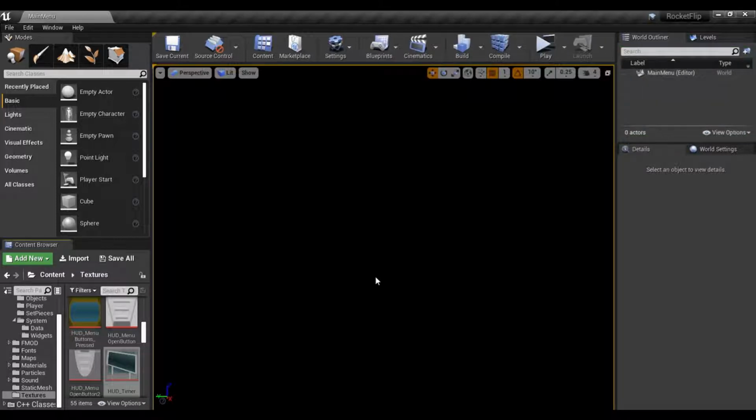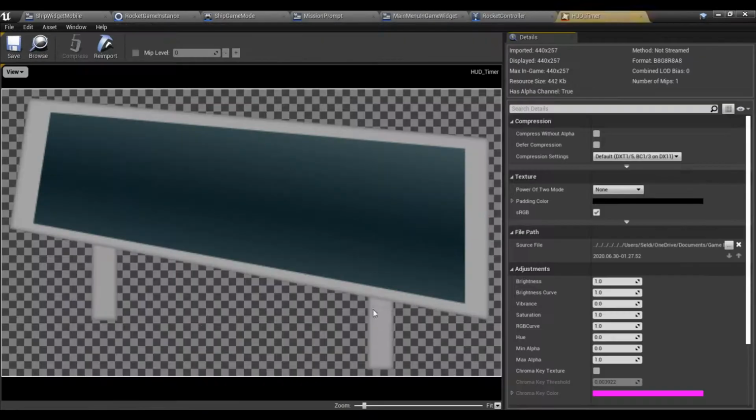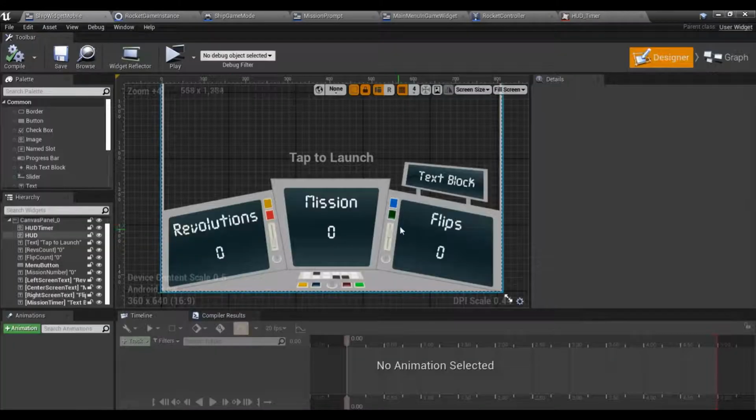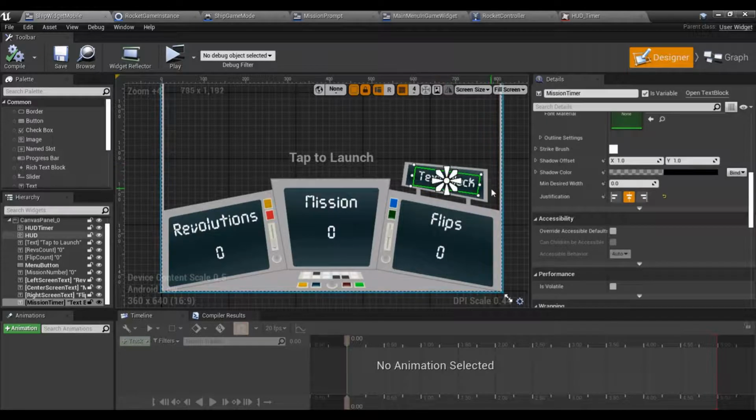Unlike my usual tutorials where I break everything down step by step, I'm going to assume you know how to get around Unreal and how to make widgets. I'm not going to set up all the bare bones, but for this particular timer, I have an image to display my timer on, and a widget that the timer will be set to: the background image, and then a text to set it to.